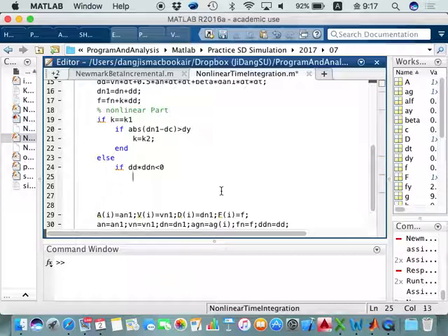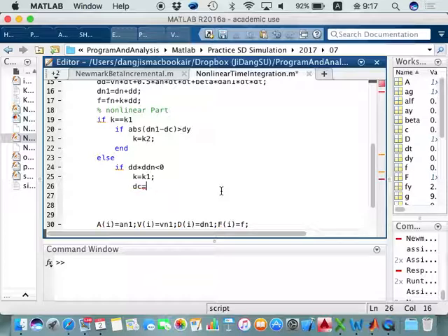So I need to change back to k equals to k1. Another thing is that we need to change my DC equals to D1 minus, which should also be DDN divided by ABS DDN.